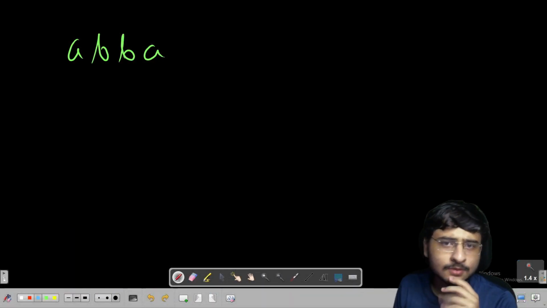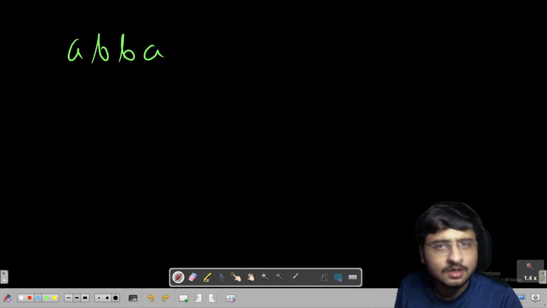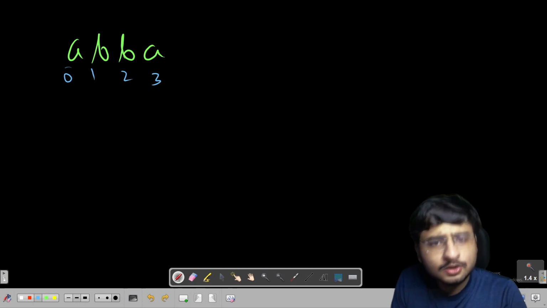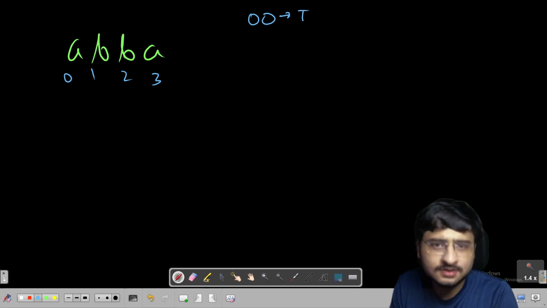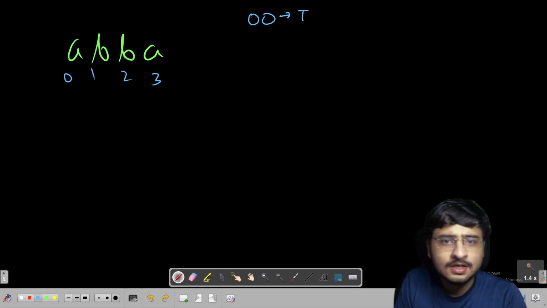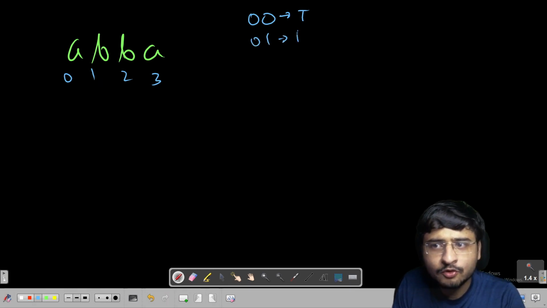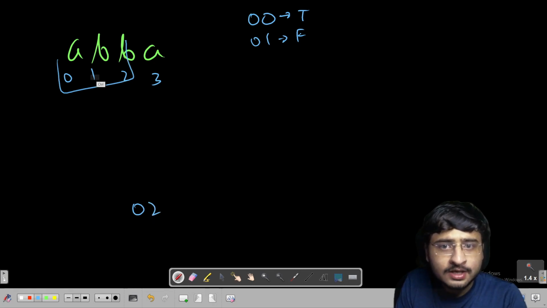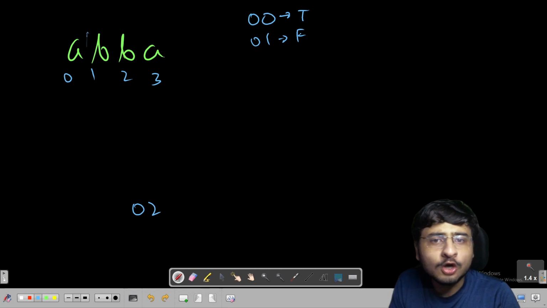Now, to see the overlapping subproblems, just look at this example. For example, this is the string I'm having. First of all, I'll try only A, right? Only A will be a palindrome, right? I'll store true here. I'll of course write indexes here. So if starting point is 0, ending point is also 0, answer is true, right? I'm not drawing the whole recursive diagram, but you can imagine 0, 0 answer is true. Let's try this substring out, A comma B. Answer is going to be false. 0 comma 1 will give you a false answer. 0 comma 2 will also give you an answer which is false. But when you try to find out 0 comma 2, can you see, you will not be calling for the middle thing, right?